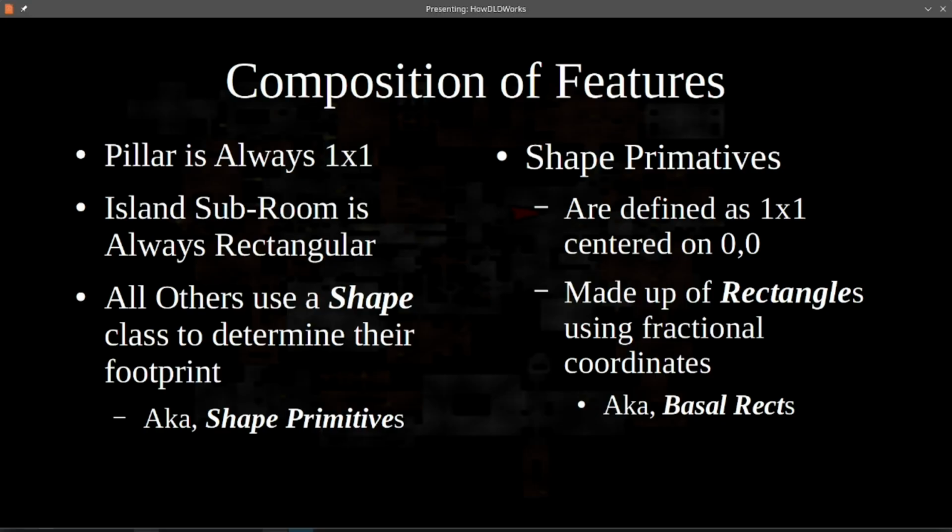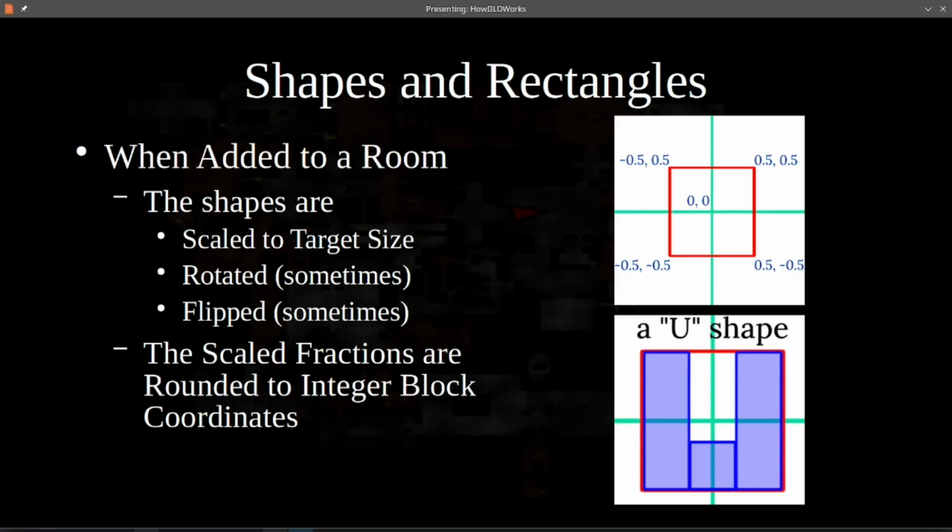And these shapes, which were originally described as shape primitives, but just shape now, are made out of rectangles, which were originally called basal rect for basal rectangles, but then I just changed it to rectangles. And these are defined in terms of a 1 by 1 square centered at 0, 0. There is a very good reason for that.